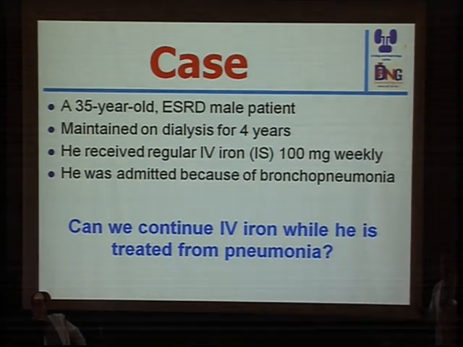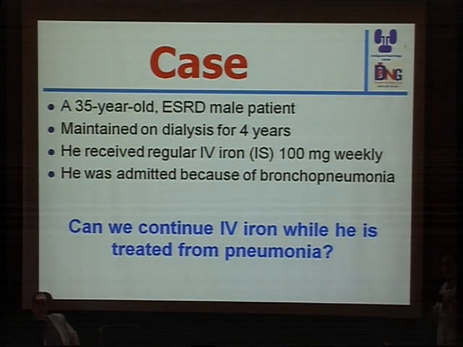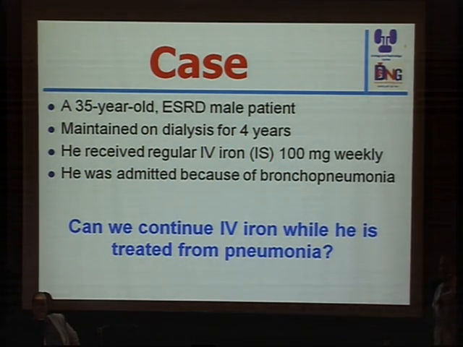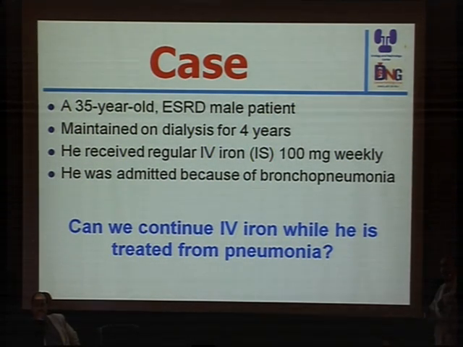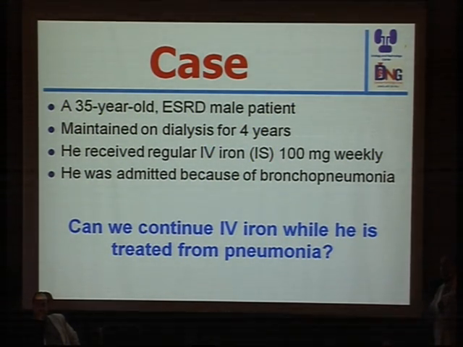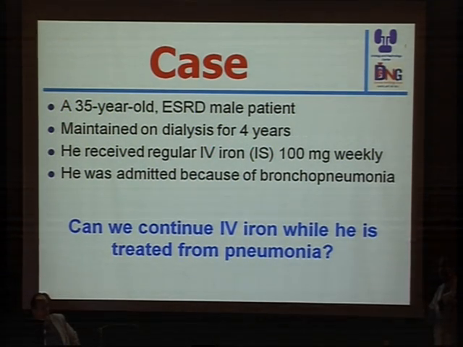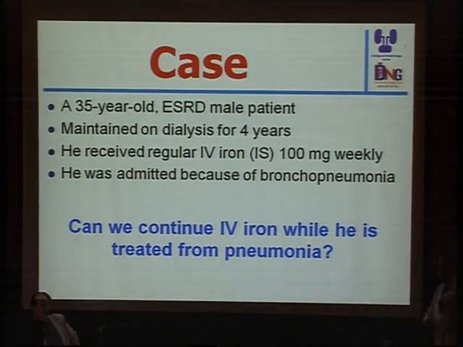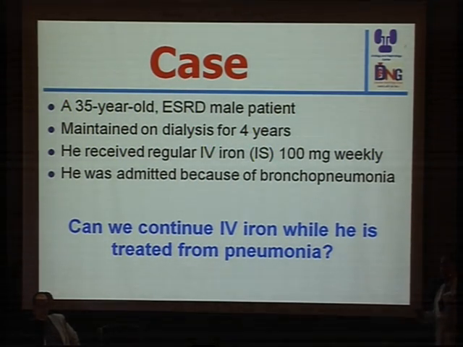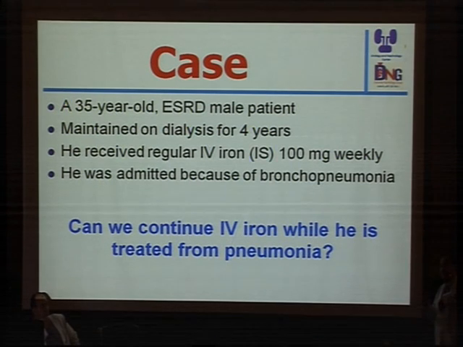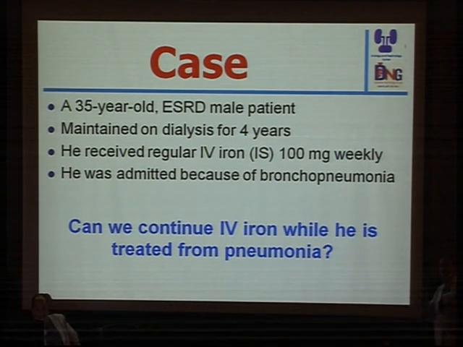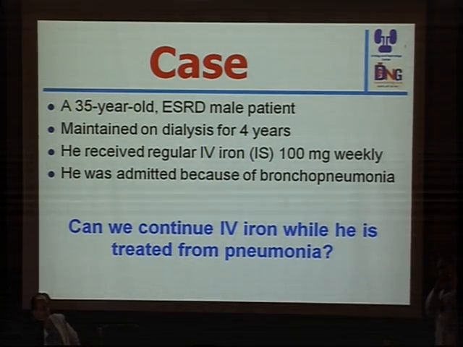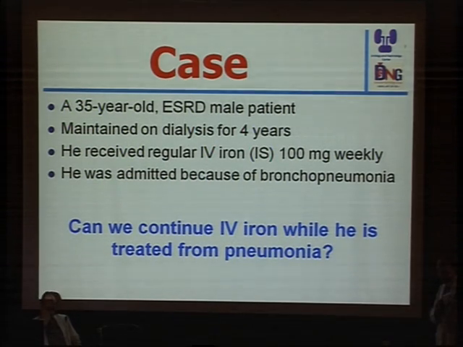This is the scenario because I mentioned that there is a mobile iron. If you give the patient iron in excess, it may be harmful. If you read in the European practice guidelines, they state that if you have sepsis, this is a contraindication for parenteral iron. Why? Because parenteral iron may be in excess and lead to depression of phagocyte function. So this is why, from the European practice guidelines, you stop iron in the presence of sepsis.